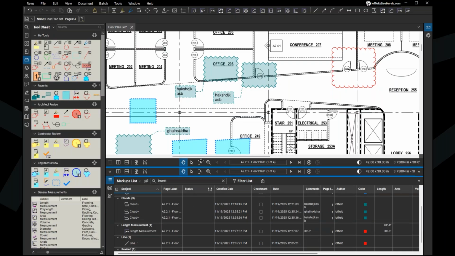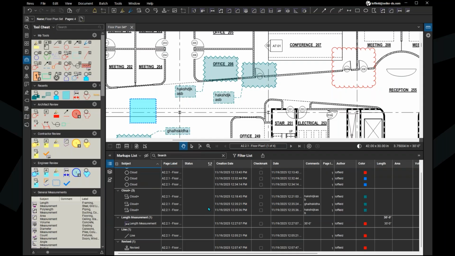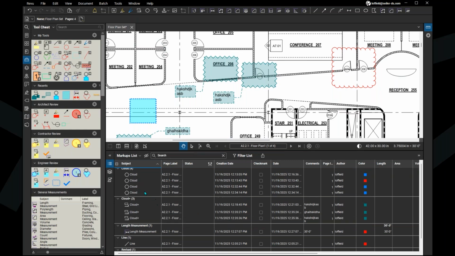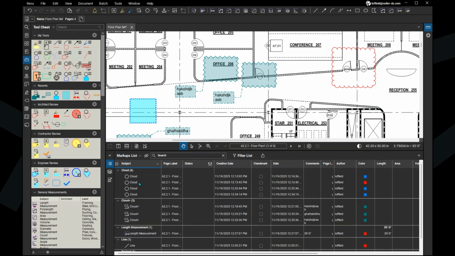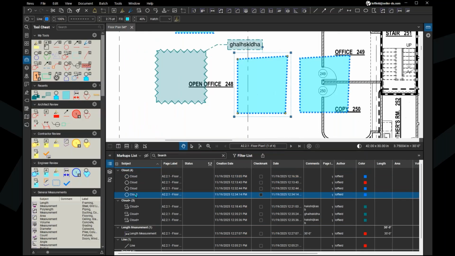Just to reiterate its importance, there's a whole lot to go into with the markups list. I'm probably going to have to do a whole other webinar based on this one at some point, because there's a lot you can do with it. Every markup that we place onto the PDF page is going to show up here for us. And not only is the list great for having the list of all of the markups that are present, it's also a really awesome way of navigating around the page.